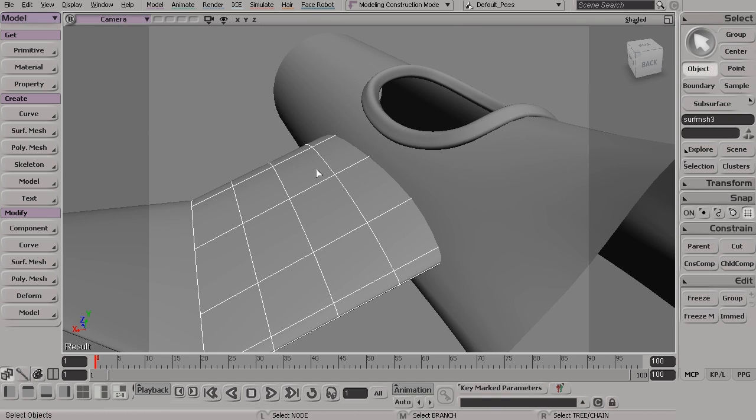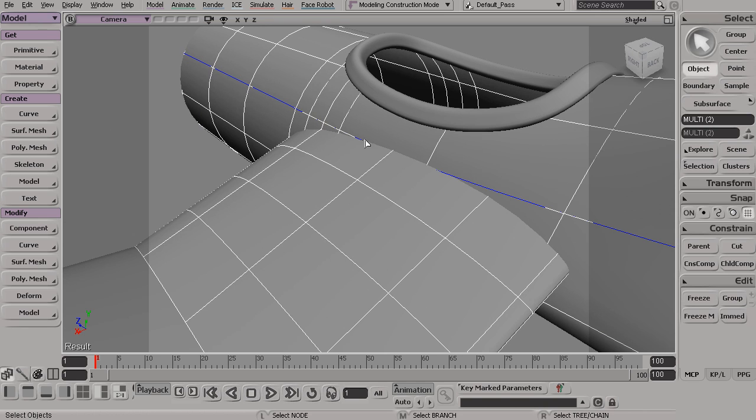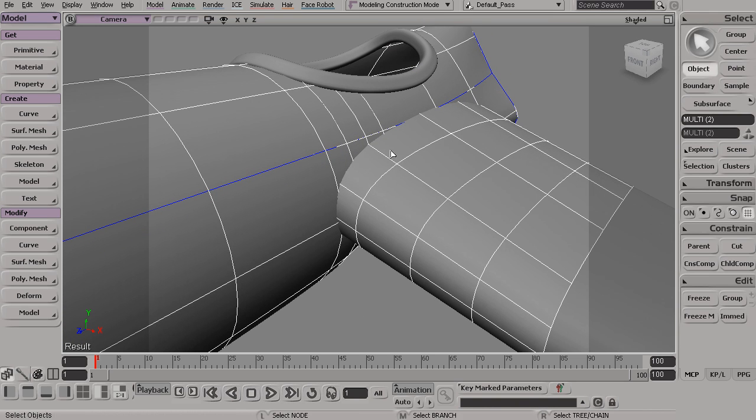Now, there's a very, very important reason that we built this wing as well as the main body out of a surface mesh. Because one of the unique things that we can do with a surface mesh is tell Softimage to generate a curve at any point where these two surfaces intersect each other. This is something that we would not normally be able to do if we were working with a poly mesh. So that's, again, just one of the reasons that we have chosen to go this route.